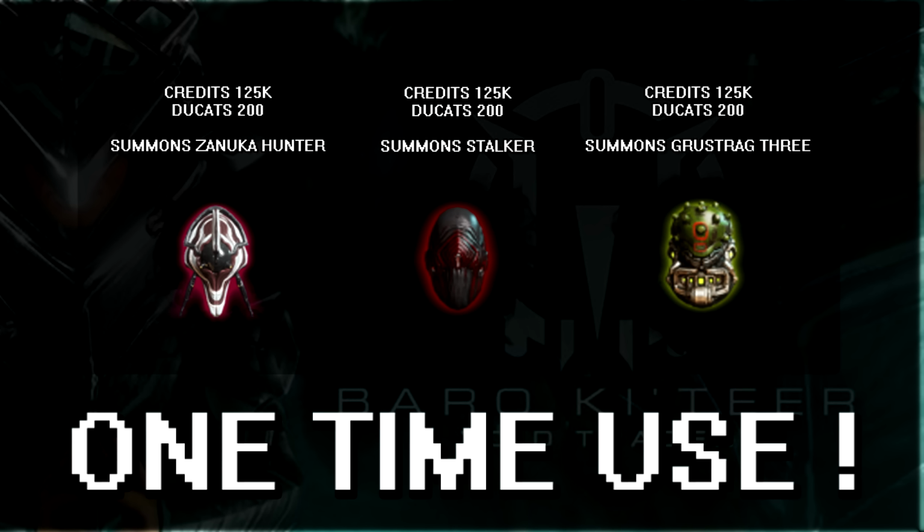Now, I unfortunately don't have any of these on me, so I can't show you how they work, but they're pretty straightforward. You simply put them into your gear wheel, go into a mission, use the beacon from your gear wheel, and it will spawn the appropriate assassin. Now, as you can see, these are one-time use only, so you only get one assassin per beacon, and then it's gone. The Stalker one will summon Stalker until you unlock Shadow Stalker, from which point it will start summoning Shadow Stalker.